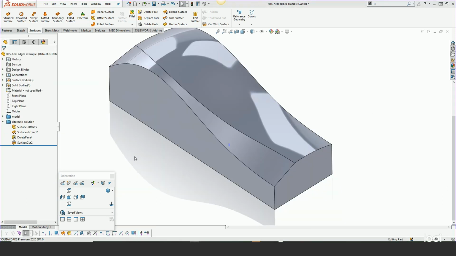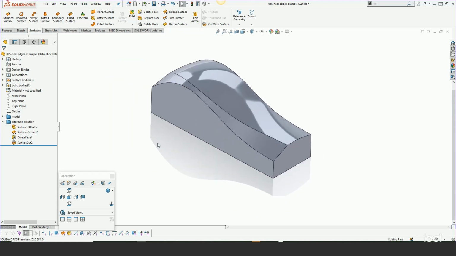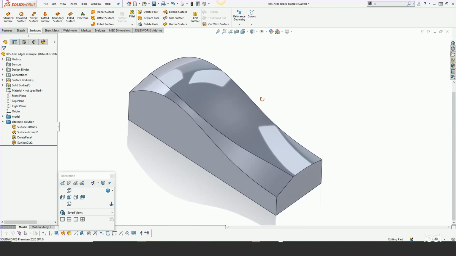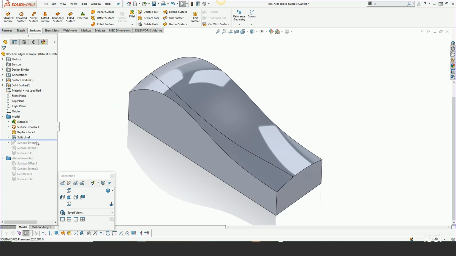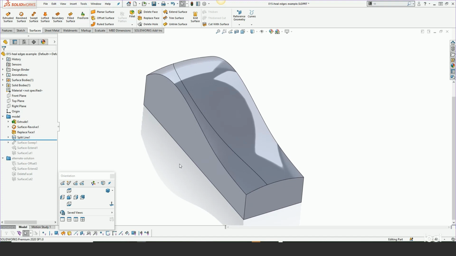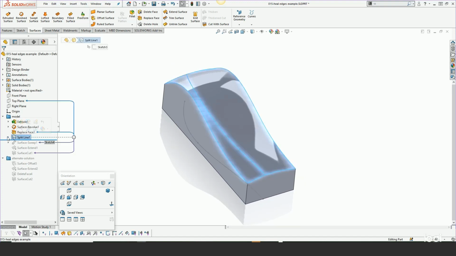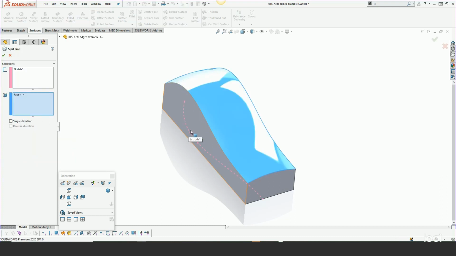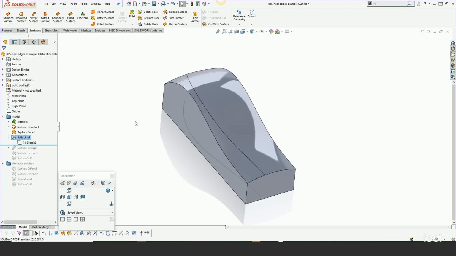So I just wanted to end with showing why these broken or dirty edges exist. One reason is modeling, and it's kind of human error. But one way that this can happen, and I've used this example to show that, is I'm creating a split line on this surface here. If we look at the split line feature, I have a curve down here. I'm splitting this face. The result is an edge on this existing face.